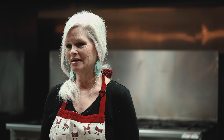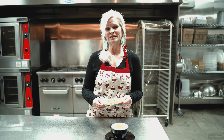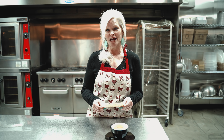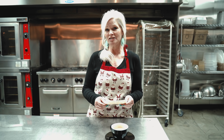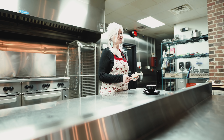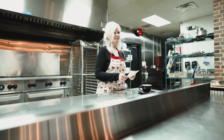Hi, welcome to Mama Miller's Bakery. I have a recipe today that I'd like to share with you that was one of my grandma Greer's recipes. This is a really easy recipe that I feel like all of y'all would enjoy making. It's a very rich recipe that is delicious with ice cream on top. So if this is something that interests you, we'd like to share more recipes with you, so just let us know.